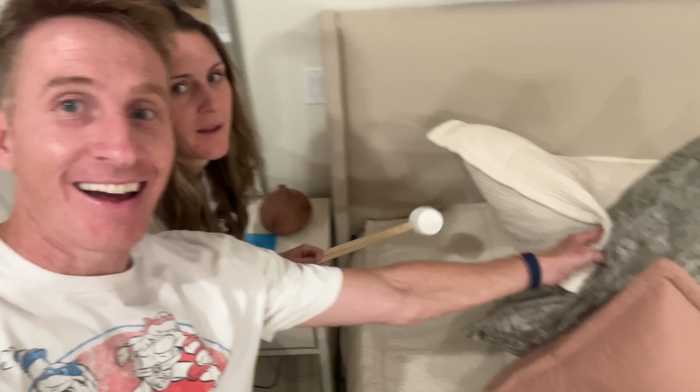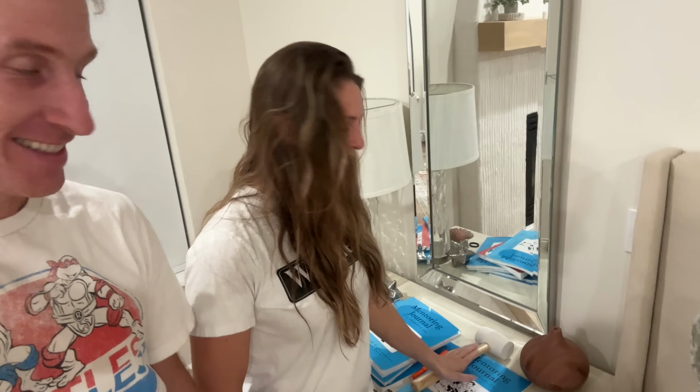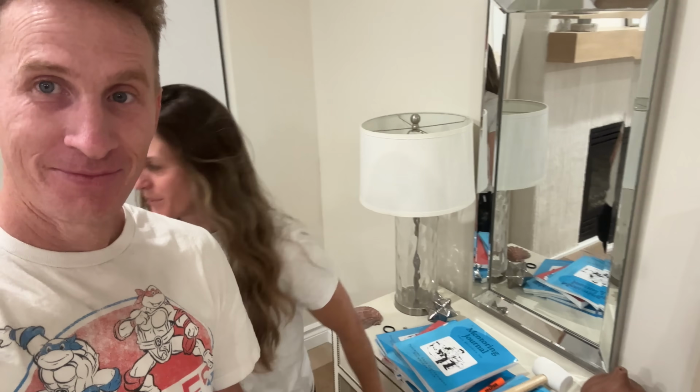Did you just find your mallet? No. When you wish upon a star, there's no difference where you are. I'm never losing it again. I'm sleeping under my pillow with it. If you need it, that's where it is. It stays under the pillow. I'm gonna go get the other one now.